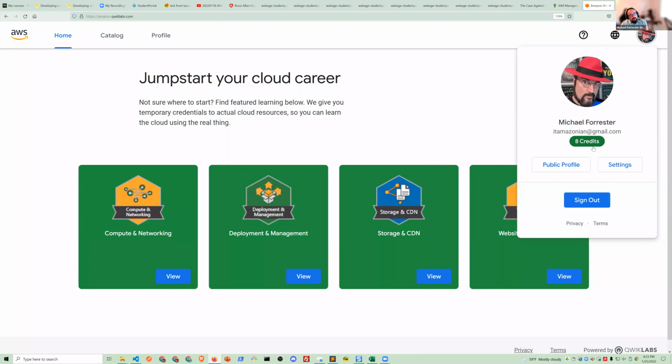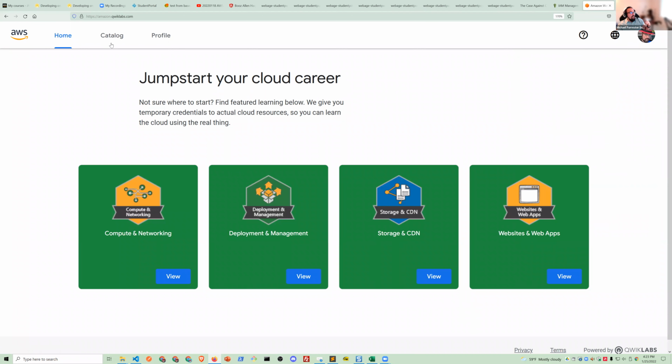You're going to get credits on your account. These credits, by the way, are going to go up and down because everybody at Booz is using them. But you now have the ability to run amazing labs.